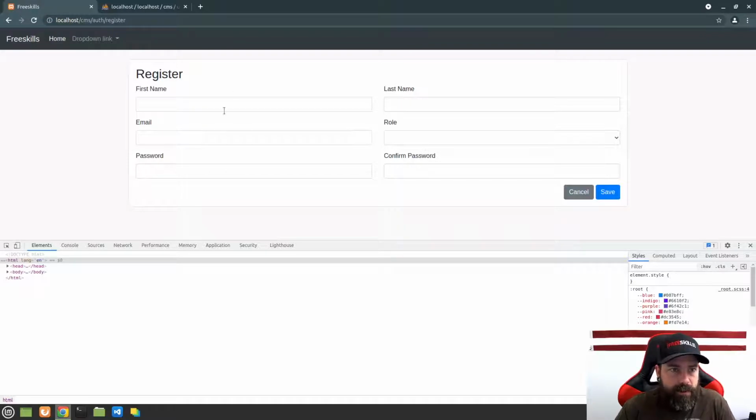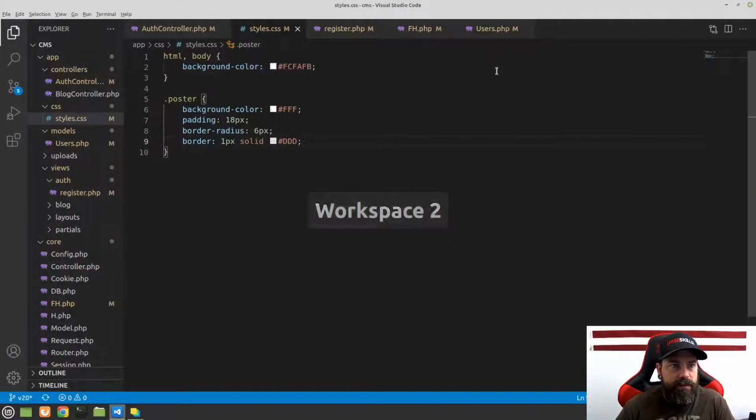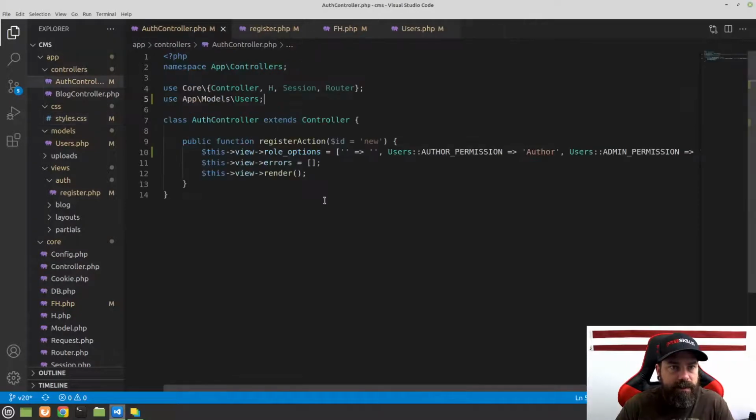The one thing that we should probably do now that we have our users class is let's go ahead and set up the default values on this thing. And so what we can do, we don't need the styles open anymore for right now, so we can close that. Let's go back to the auth controller, and now that we've imported this users class, what I'd like to do at the top of this thing is set up a new user.